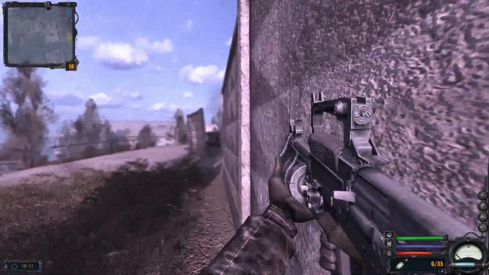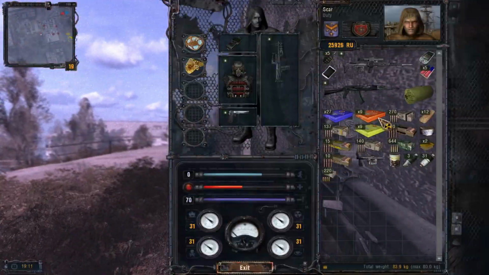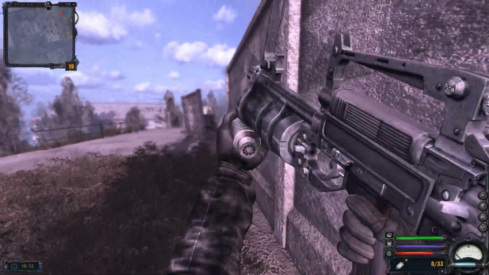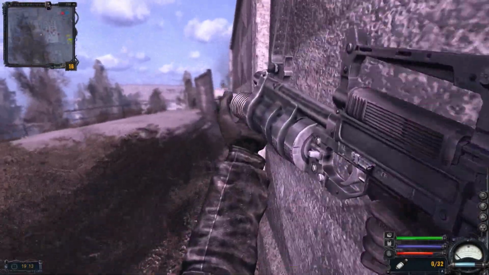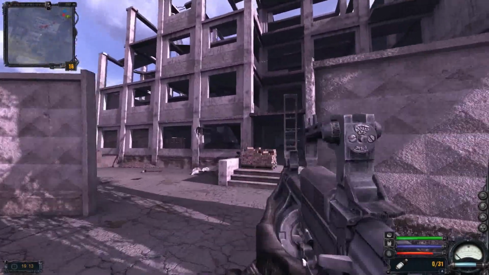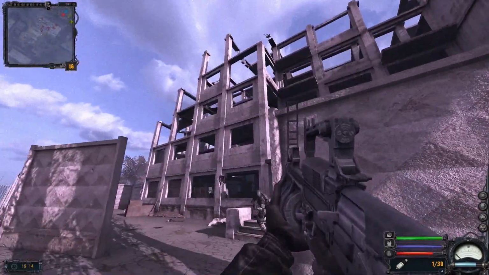Woo! Look at him fly. God damn, I'm gonna run out of bandages here. No. No grenades. No more grenades. I said no grenades. Who's trying to throw here?